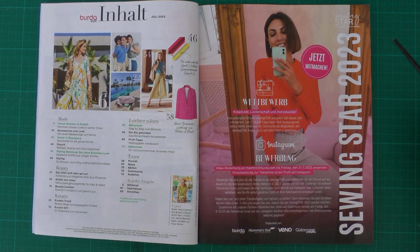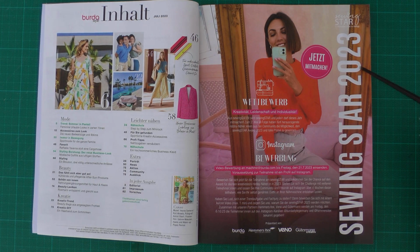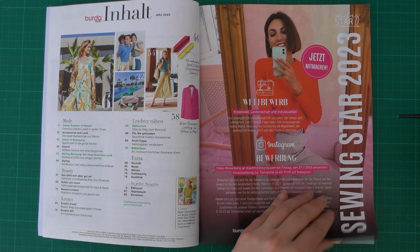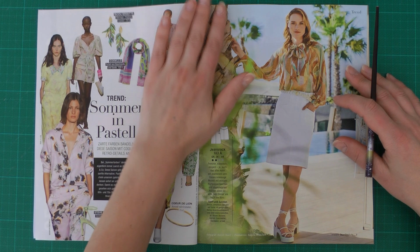They have sometimes some sewing challenges. This time they have again a sewing start 2023, but I suppose that is only for the German people. I don't speak German, so. But let's start with the patterns.